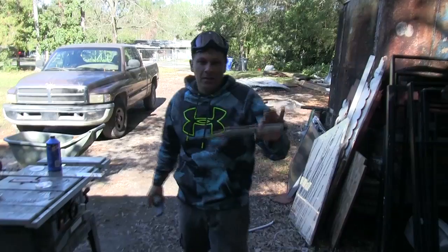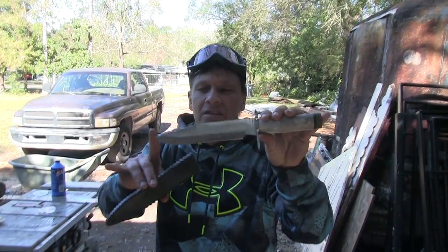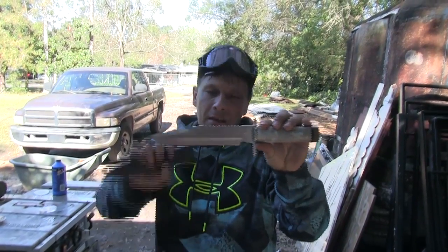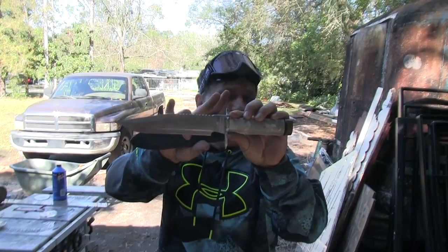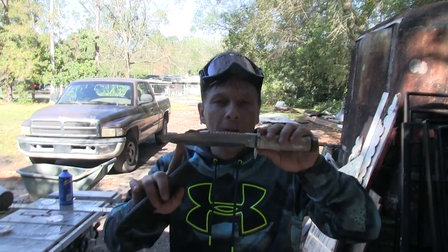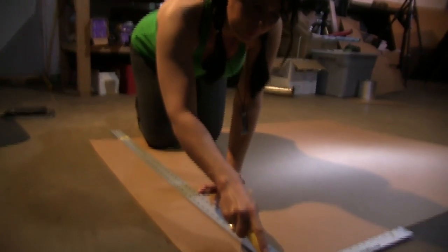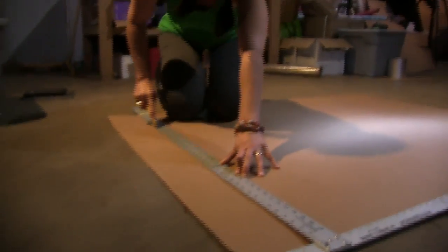To make a plaster mold of this knife we need dimensions that are 16 inches this way to give us room around the blade, by about four and a half to five inches, by about two inches deep, because we're not doing this in three dimensions — we're only doing it in a two dimensional pour. I'm going to be scoring a box that would be 16.5 by 3.